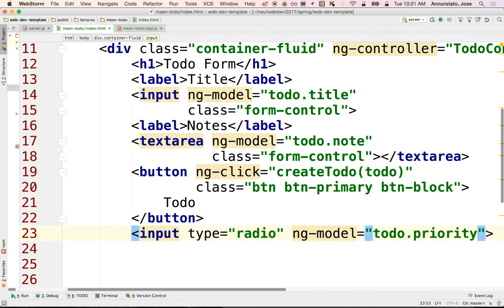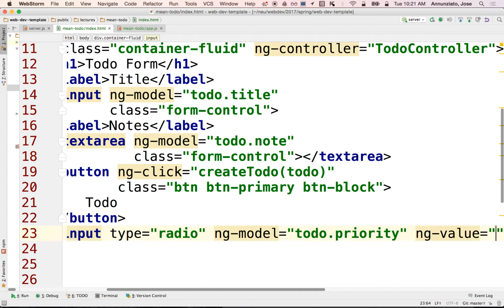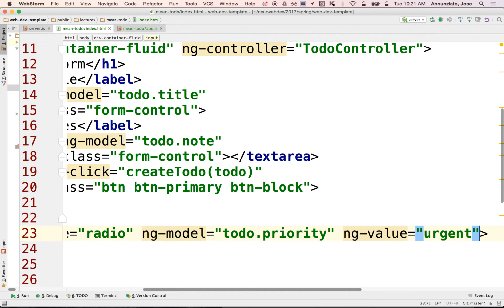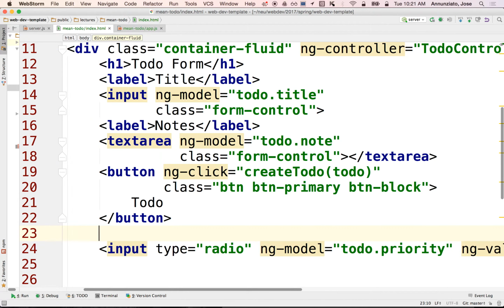And the value for this would be urgent. Right, so this would be urgent. This would be maybe a label, urgent. Something like this.